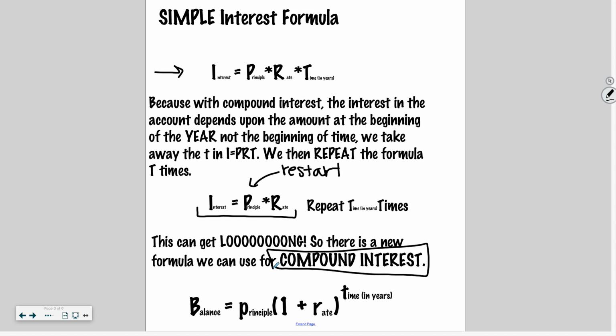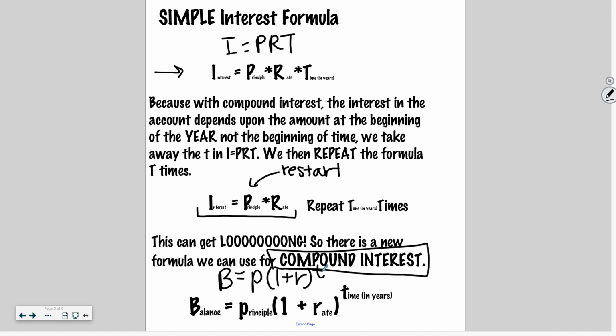So this is something to write down and have somewhere, and make sure you know the difference. Because on the test, I'm going to give you I equals P R T, or on a standardized test, they're going to give you the letters, so B equals P times (1 plus r) to the t, but they're not going to tell you what they mean. So right now I have the words in here, but when it comes down to it, you're not going to have those given to you, so you're going to have to know those in your brain.